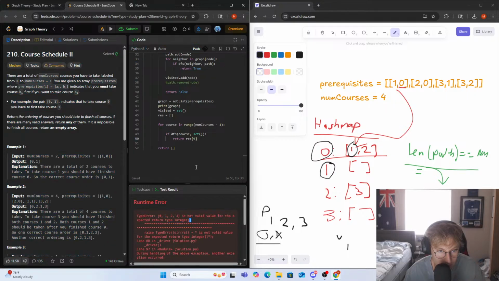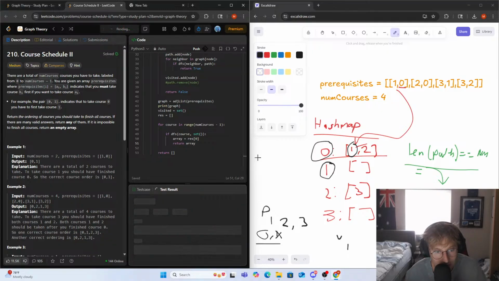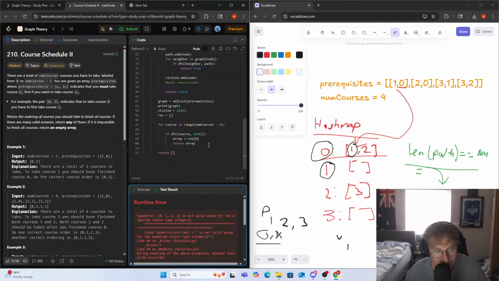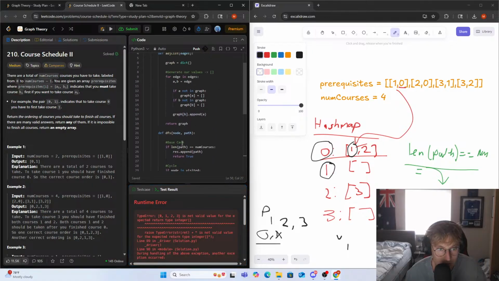Maybe it just doesn't like that return type. This is crazy. What if we did like array is equal to res, and then we return our array? That's stupid. We just return our res.